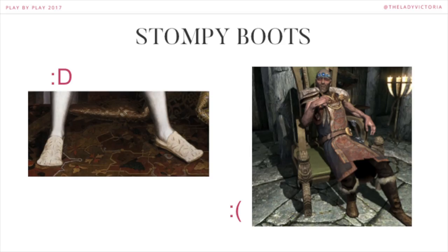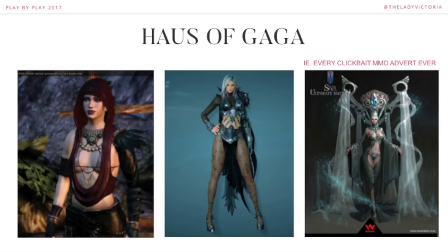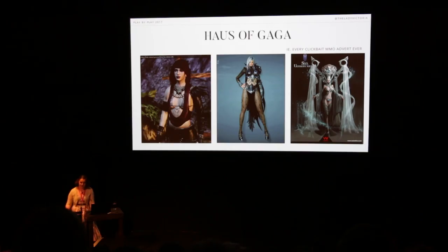Okay, I get it. Boots are much sexier than little slippers, but for most of history, men wore shoes and not boots. They only really wore boots when they went out hunting. Boots go well with leather pants, but maybe you should try and mix it up a little bit. If your character looks like they have raided Lady Gaga's closet and they aren't actually Lady Gaga, then please reconsider your choice, because it is just really jarring to see stuff like this.